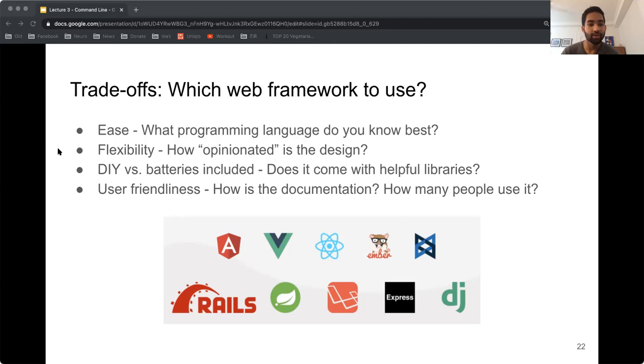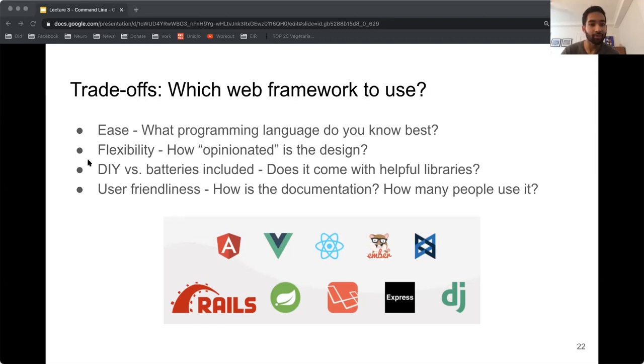Another thing is similar to how we're talking about bare bones and opinions. Sometimes frameworks are going to come with a lot of different libraries and helpful things. So this is the batteries included approach. And that can be really great if you know, I need to interact with the database, this database specifically. So if it has a library to do all of that for you, then that saves you time. But maybe you have specific libraries that you like using, and you don't want to be tunneled into a certain way or a certain thing that you have to use. Then the more flexible or the do-it-yourself versions without those libraries let you choose what you want to do.